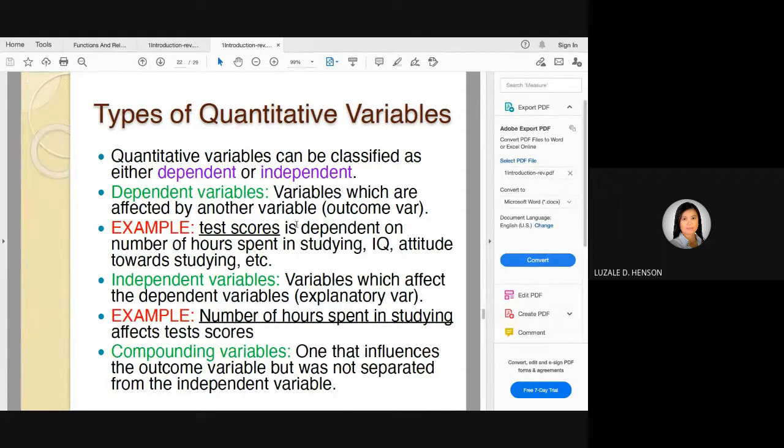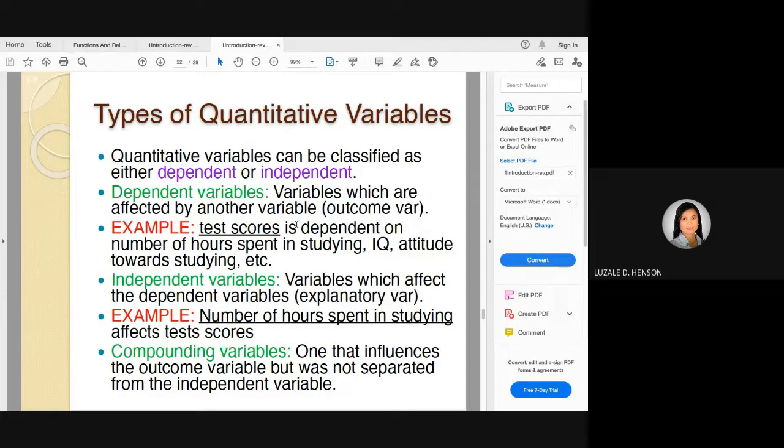This refers to outcome variable or test scores in this case. Sa example dito, there are many factors that could affect the test scores. Now, what are these factors? Ang tawag naman doon, independent variable or explanatory variable. So say for example, number of hours spent in studying that may affect the test scores. Kaya yung number of hours would be your independent variable, and then the test score, which is the outcome variable, kasi hindi ka naman masyadong nag-aral, then your test score may vary. It could go high, it could go low.